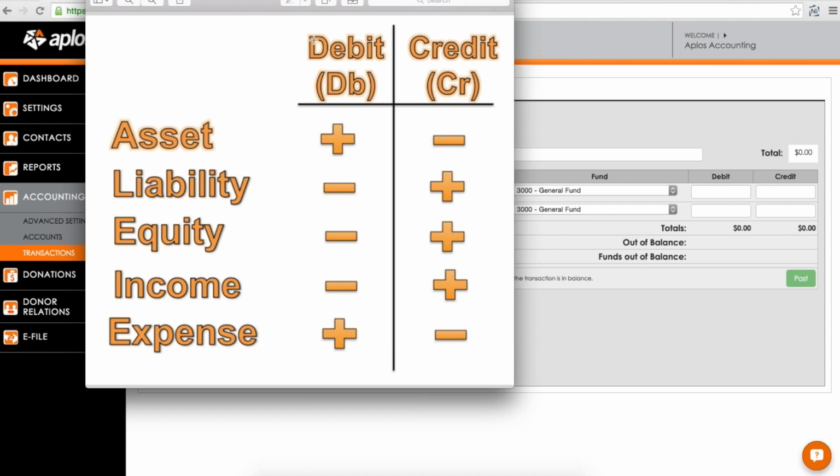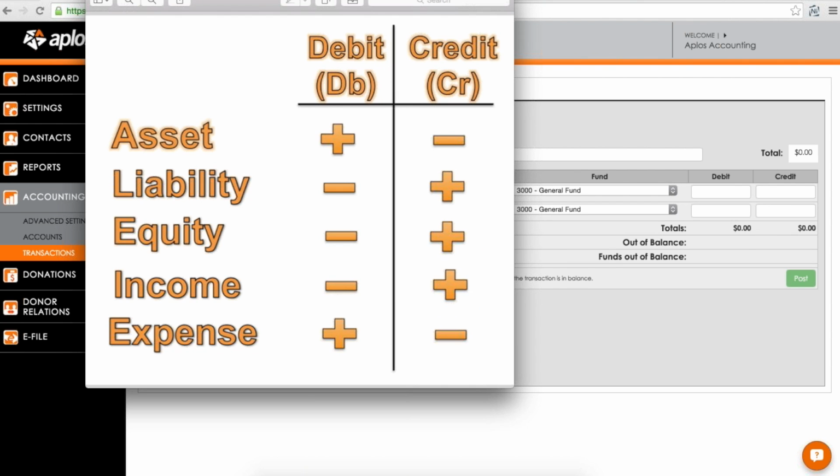So for any type of transaction, this is the relationship. So assets are increased. If you're going to increase the value of an asset account, it's increased by a debit and it's decreased by a credit. The other type of account that increases and decreases the same way is expense. So assets and expenses are both increased, if you want to add value to them, through a debit. Everybody else, liability and equity and income, is all the complete opposite. So those are all increased by credits and decreased by debits.